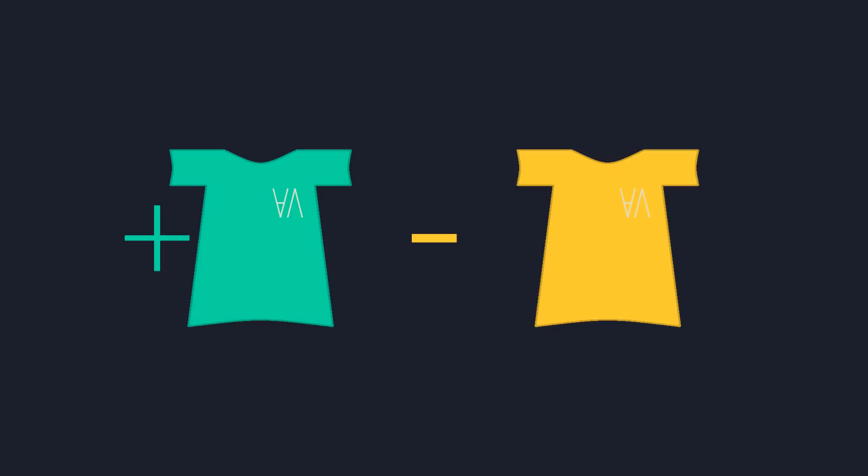But isn't it much more natural to say that we just went from yellow to green? We leave the initial position by minusing it. And we arrive at the new position by plussing it. That's how we get there.